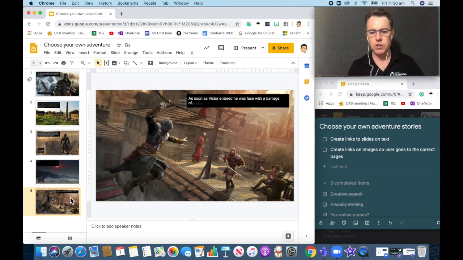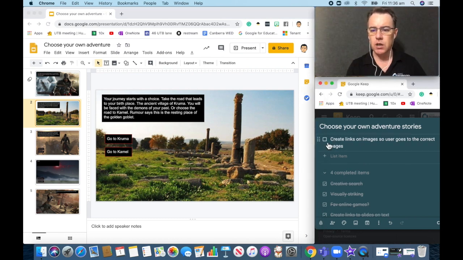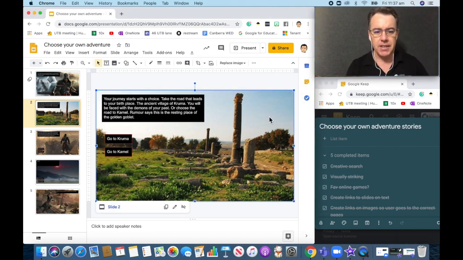And you can see here visually, it's fantastic. We can create these amazing narratives around it, and we can do that just by searching for really visual things, but also creating links that actually work. And when we look at branching and we're looking at where the user might go, little tip from me, don't forget to actually link the background images and the other text box to that slide so they don't go off on that tangent.